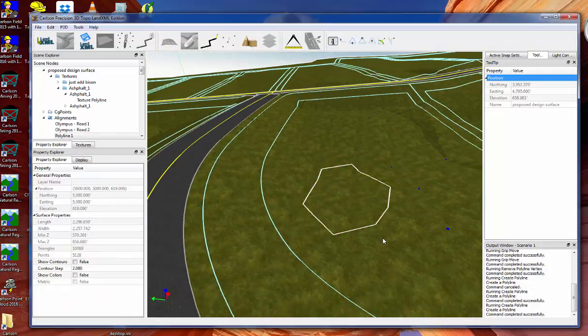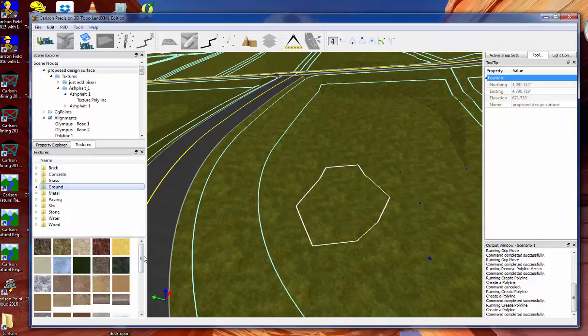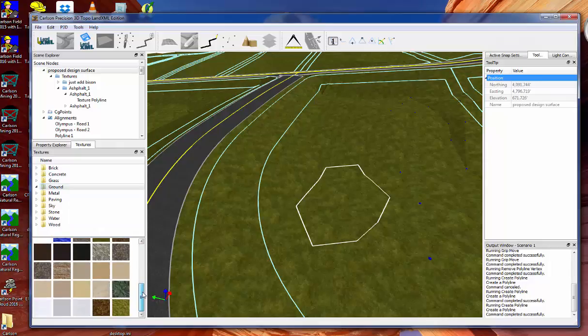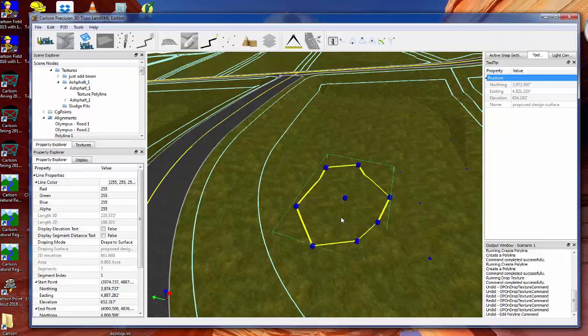Once that polyline is created, you can go to the textures panel, and we have a myriad of textures in here, and I'll give it a really interesting muddy texture. It's simply drag and drop. Full undo support, so I'm going to undo that, and then I can redo it, undo the vertex stuff. So basically we have unlimited undo support even in this free edition of the viewer.